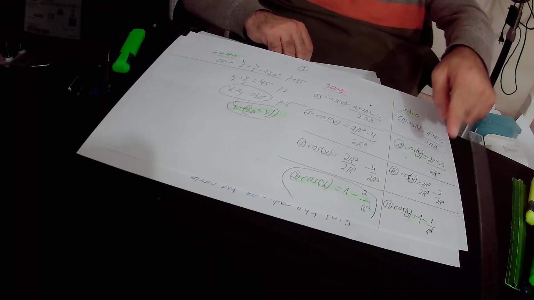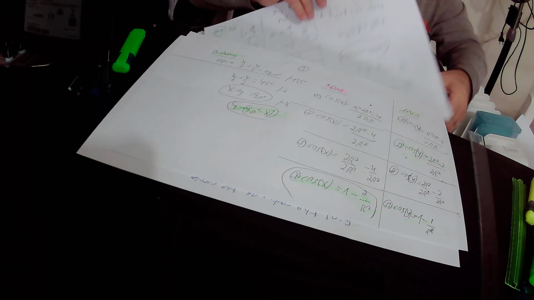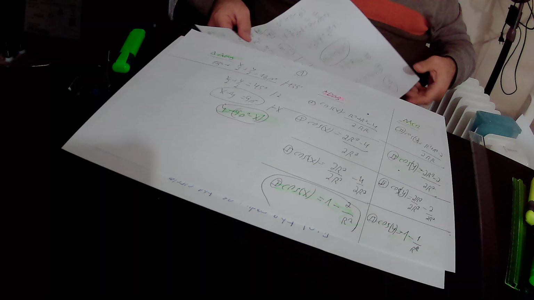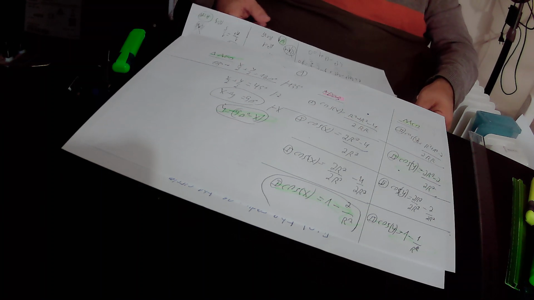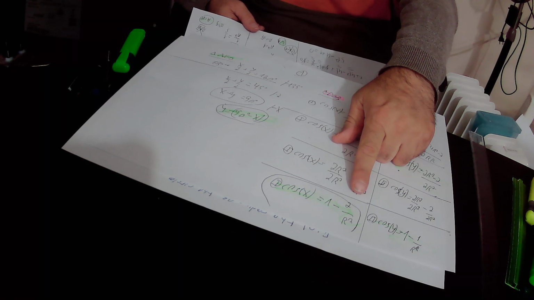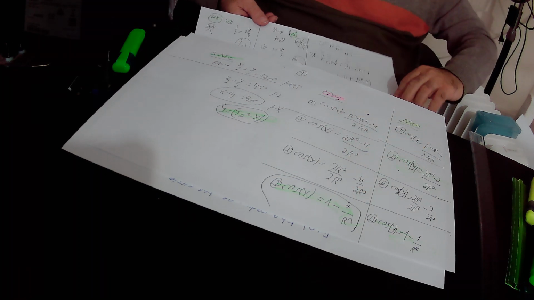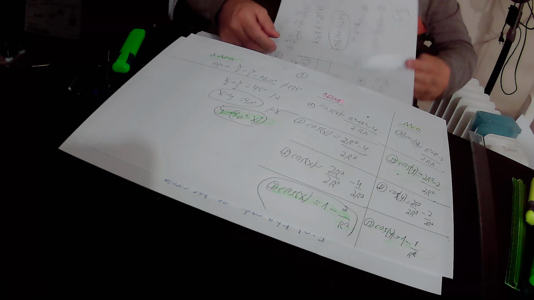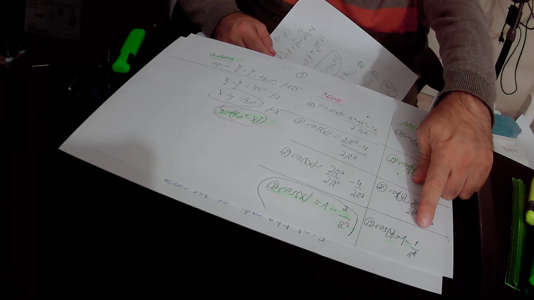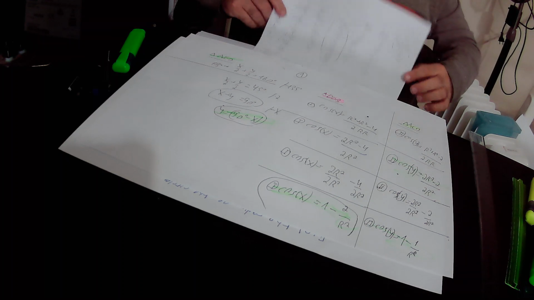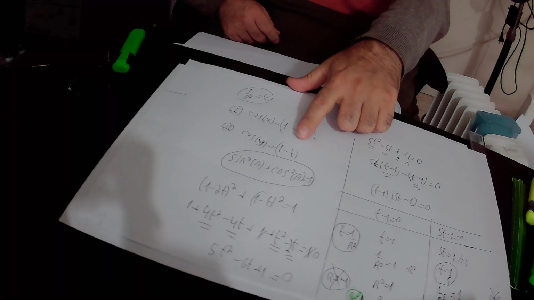Then we defined 1 over r squared as t, that is to say 1 over r squared equals t according to our definition, and found out that cosine x equals 1 minus 2 times 1 over r squared. And 1 over r squared is t, so it is 1 minus 2t. Okay, cosine x equals 1 minus 2t. And we have the second equation, cosine y equals 1 minus 1 over r squared, and 1 over r squared is t. So in total, cosine y equals 1 minus t. Repeat again: cosine y equals 1 minus t.